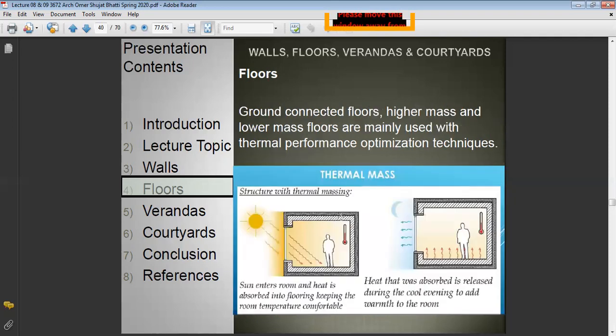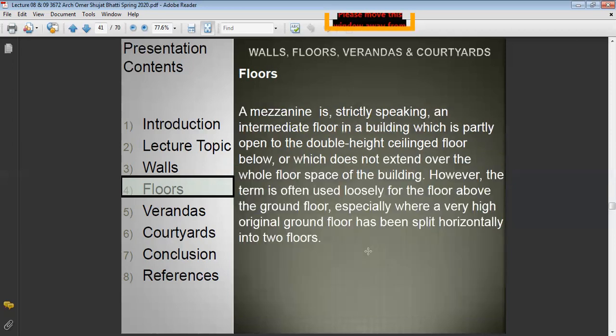There are alternate approaches to it. So ground connected floors are supposed to have higher mass, and lower mass floors are mainly used with thermal performance optimization techniques, as we have already discussed. So these thermal masses could be introduced to retain the heat and keep the indoor environment more or less in a comfort zone.